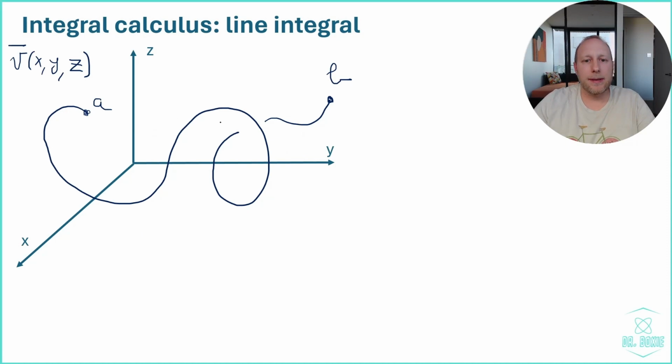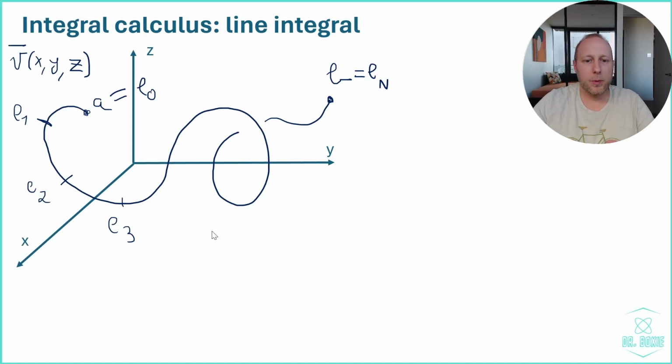And just like we did with the interval AB for the Riemann integral, we will subdivide the curve into smaller parts. Remember I called it x0, x1, x2, but because it's not on the x-axis this time, I will just give it a more general name. We call it L0, L1, L2. So the point A, I call that L0, and I choose some point L1 on the curve, further down L2, still further down L3, etc., until we get to B, which will be Ln. So in this way, we divided the curve now into n parts.